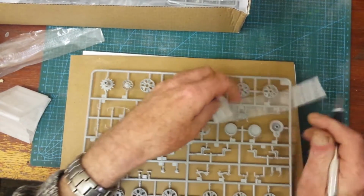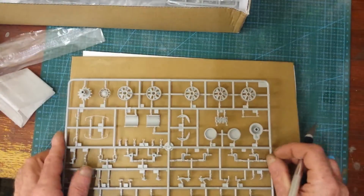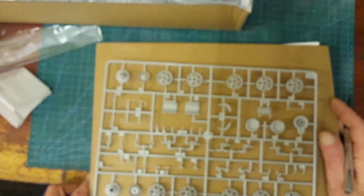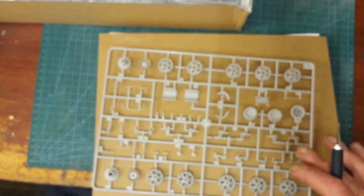We've opened one, so let's open the second one. Another little bit of protecting film. Gone. And that was protecting that little piece there and a little bit of spare track. Which is a nice little idea. I'm sure each of us have got models in the past with a broken piece inside. It's rare, but it does happen, and pieces scratch off each other, little bits of detail get broken off. So that's a nice little addition, a bit of extra protection, shall we say? Sort of a condom for your model.